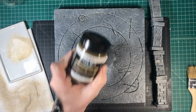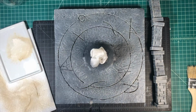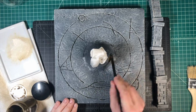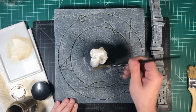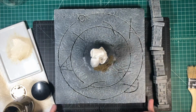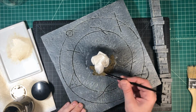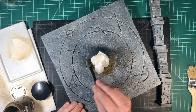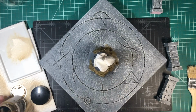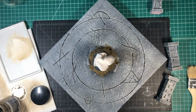Once your dry brushing is done, we're going to start using some texturing around the actual plasma ball itself. I wanted to do a really interesting effect where it looked like there has been growth, or maybe this thing has popped out of the ground, something that tells a unique story and intrigues your players. So what I'm using is Vallejo thick mud, and I'm just going around the base and patting it in, and I'm going to start tamping it down so it just kind of merges into the stone around the base.